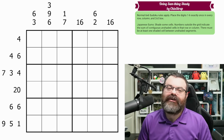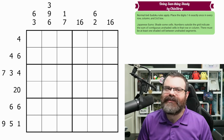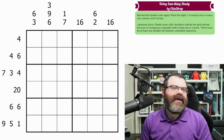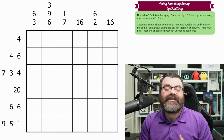It doesn't mean we're encouraging you to shade because it's an anti-knight coloring puzzle or something, or even odd or entropy, where you can get away with not shading. No, part of the puzzle is shading some cells. All right, so we are starting with this Japanese sums puzzle.